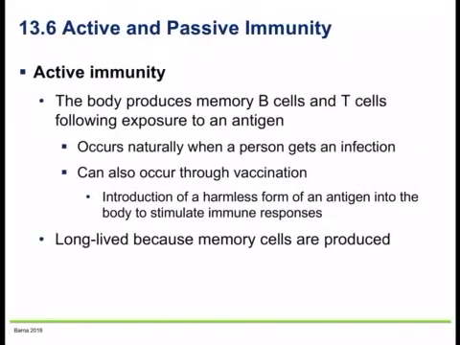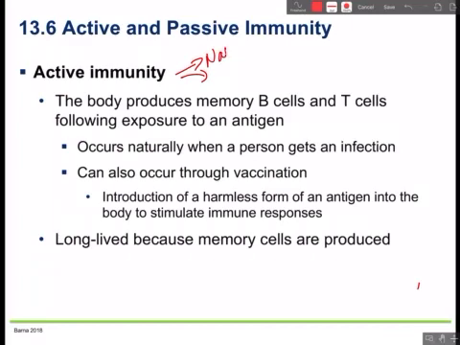We have what's called active immunity and we have what's called passive immunity. Active immunity is where you actually get the infection. There's two forms: there's what's called naturally active, and there's what's called artificially active. Naturally active, you actually get the infection, okay? So if you got coronavirus, or the chicken pox.